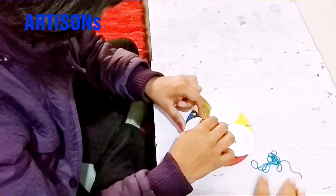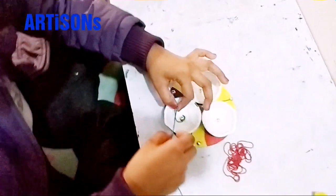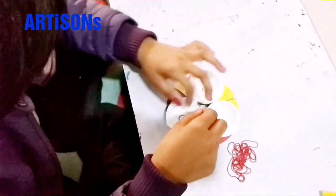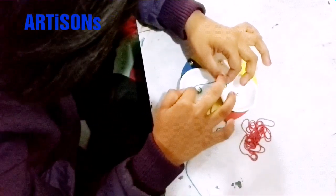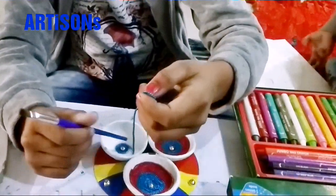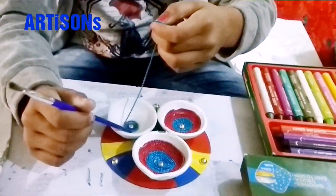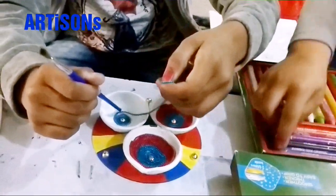Now let's decorate it with some ball chains. Move it round and round. We are decorating these diyas with ball chains.